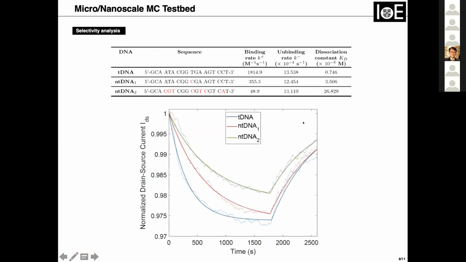We then tested its selectivity in the presence of interferer molecules, which are also DNA molecules, but with different base sequences. And we saw that our device, the receiver, is sufficiently selective as it doesn't respond to the non-complementary DNAs as much as it does to the complementary one.